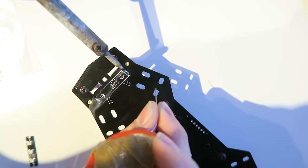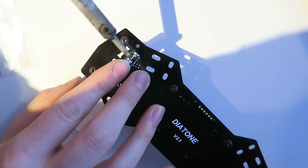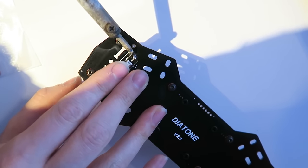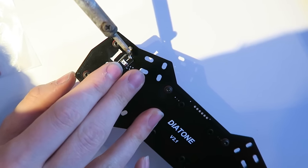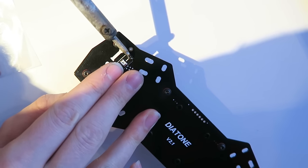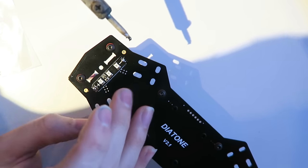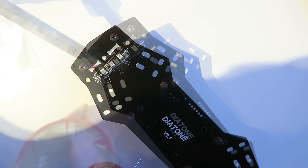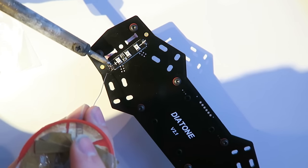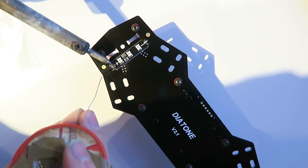They aren't that bright. So I'm tinning up these pads on the power distribution board and then just soldering them in here, the plus and minus, just making sure they match. It is very fiddly. They move about and they get very hot, of course, as well. So you might want to use some pliers to hold them in place. But once you've got one in place, then the other side goes quite nicely. So just heat that up with the solder there.